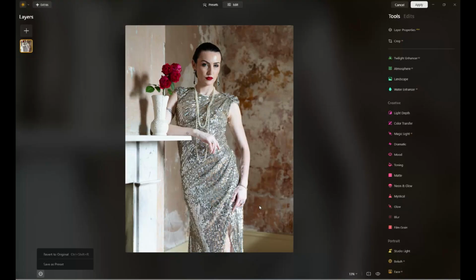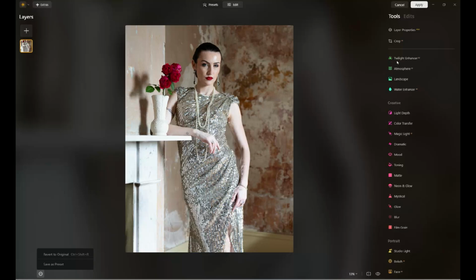Okay, so here's an image that I have loaded up. Of course, you've got all your different catalogs and things like that you can load up. You can use Luminar as a standalone. It's also a plugin for Lightroom and Photoshop. So if you're doing something in Photoshop and then you want to really beef up your image, you can do that in Luminar.